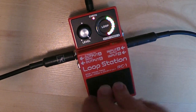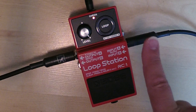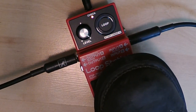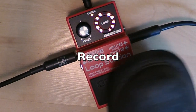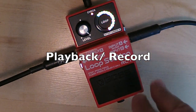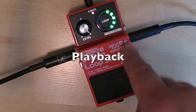So let's actually try it out. Basically, you have to count out where you're playing. So let's say you're playing a G. One, two, three, four. One. So what you're going to do is on one, you're going to push. Warm this up. Good idea to warm up before you record, so you're consistent. One, two, three, four, and one, two, three, four, one. So now it's still recording. I'm going to just stop it.